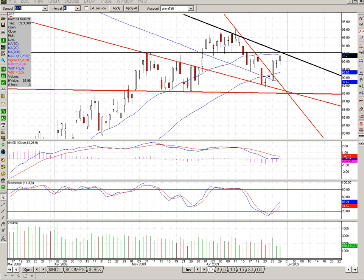So right here on the charts is this big black trend line that I just showed you that was drawn in. And look at this. Today, it actually crossed with this other trend line right here. So right there, some necktie resistance, but we didn't actually get up to test that resistance yet. We actually closed right below this 20 period moving average on my chart.